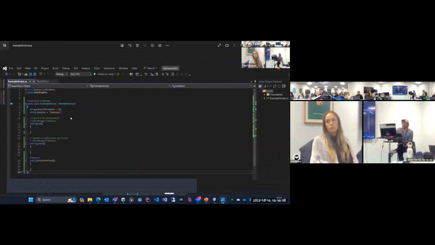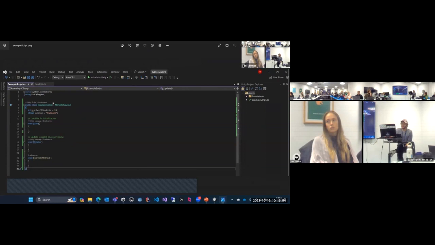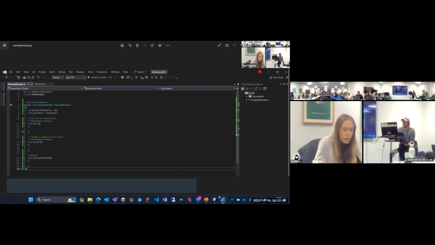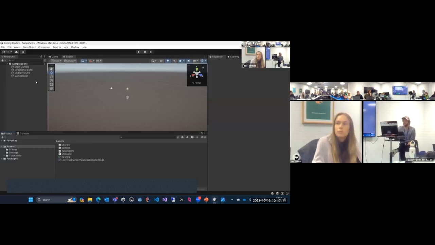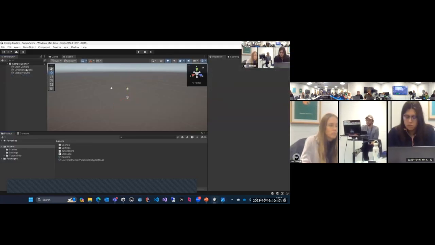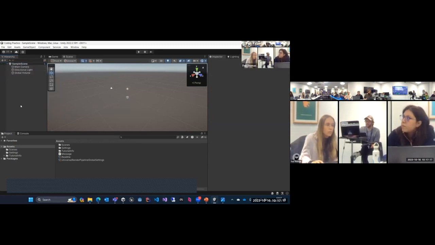Okay. So this is typically how we organize a class. We put the variables on top, and then we do the methods. Okay, so if we look at our own editor now, if you look at your code editor, or Unity, sorry, it should have opened with sample scene. Just delete that. So sample scene, you have these 3 objects by default.